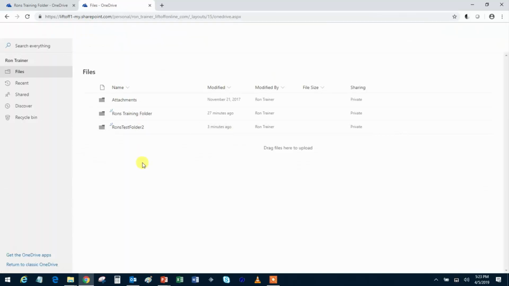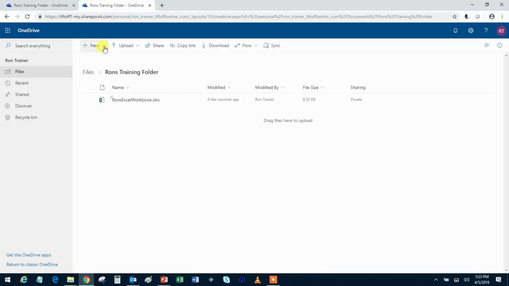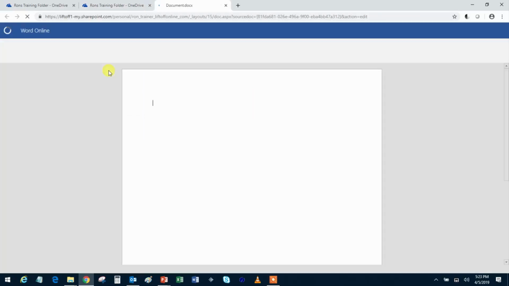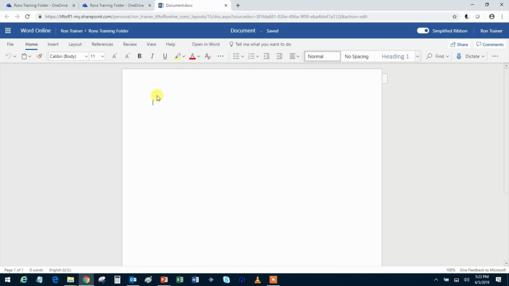Now I've navigated here. I want to show you one other thing. I'm going to go ahead and create a new file. New? I could have created Word, Excel, Power. I'm going to create a new Word file. And I just want you to get a sense of Word Online. This is a browser. I'm amazed sometimes when I'm using this and I can see how similar it is and functionally rich this is. You know, this is working just like the real Word, right?